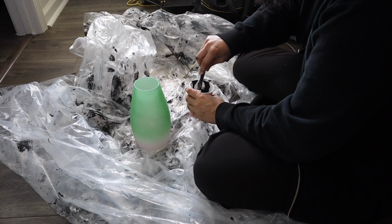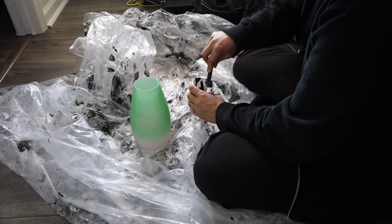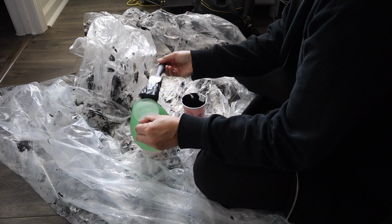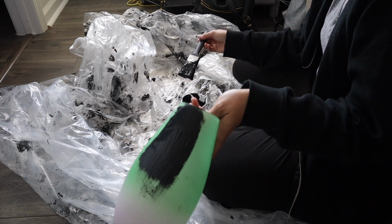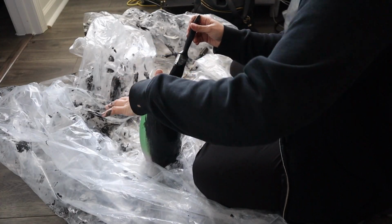So I use a lot less of the baking soda, and you still have a decent amount in there. That's what I would say: err on the thicker side rather than the not thicker side, but you can play around and test it and see how it looks. You can even do a test patch if you want to. But basically I just mixed the black paint with that and then brushed it on, and it eventually ended up having this terracotta type of look, painted terracotta, and I loved it.